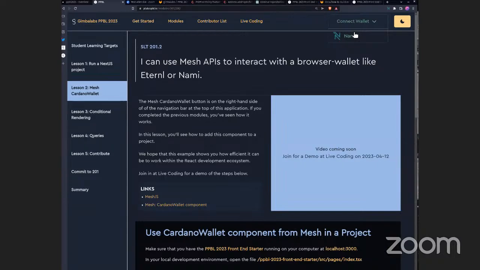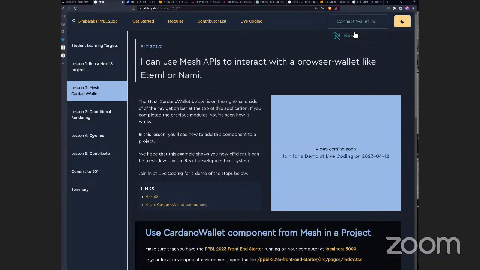Yeah, that's right. So here's a case where, okay, Mesh is providing this component. And Martin, I'm just like you. I'm not yet satisfied with the style of this component, but we used it anyway in this course because we wanted you to experience that too. Okay.